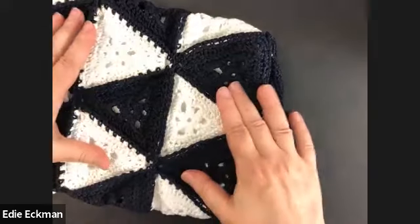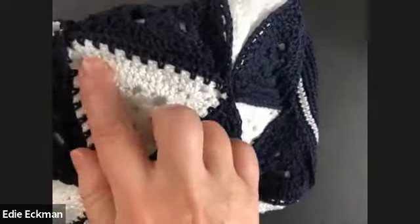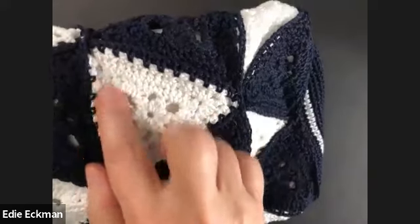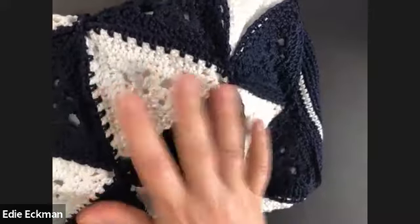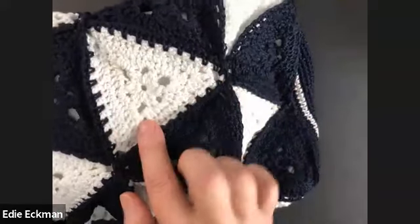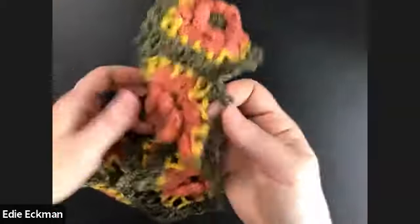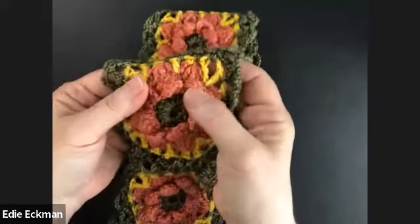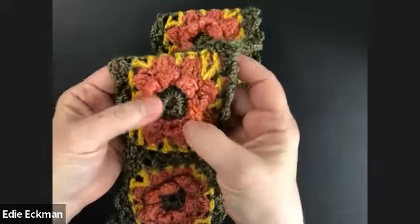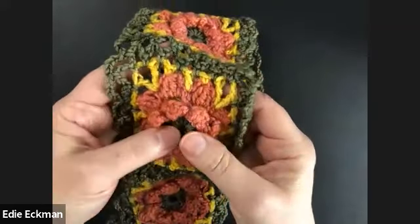These are not maybe traditional grannies, but you can make granny triangles. I don't have a traditional granny triangle. This is a triangle motif, but you can put them together as triangles. You can use other squares. Again, not grannies, but this is another cowl that has a flower motif. So once you have the idea, you can just use motifs for all kinds of things.